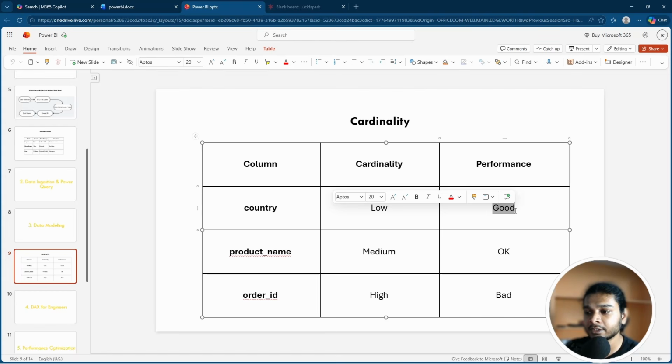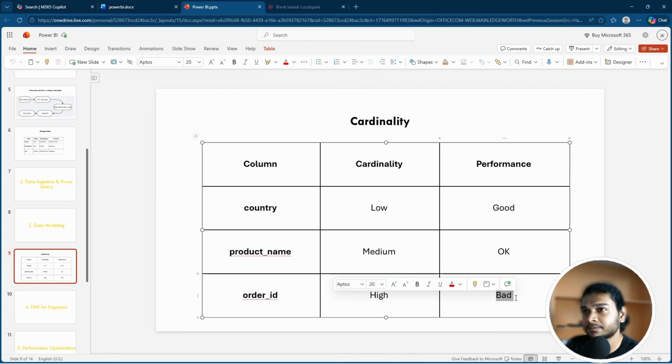Because it is only dealing with a few different types of data. Whereas for product name, the cardinality is medium, so the performance will be okay. Whereas order ID will have a unique value for every row, so the cardinality is high. If the cardinality is high, performance is bad.